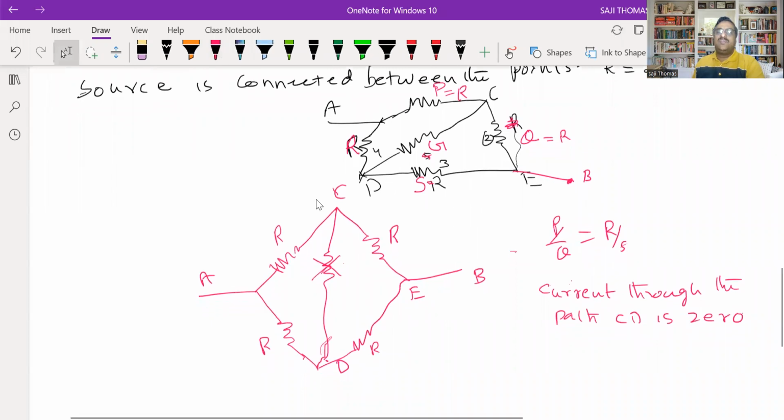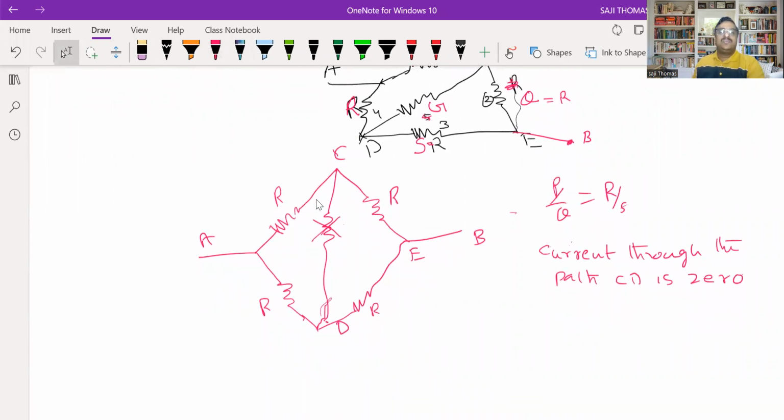You want to find out the equivalent resistance. Then what to do? You can eliminate the central resistor. No current passes through the CD branch, so you have to remove that CD. So now I am removing that CD. Now it is easy to find the equivalent resistance. You can see these two resistors are in series, and the lower part, two resistors are also in series. First find the series combination of the upper part, R and R, and the lower part. Then they will be in parallel.